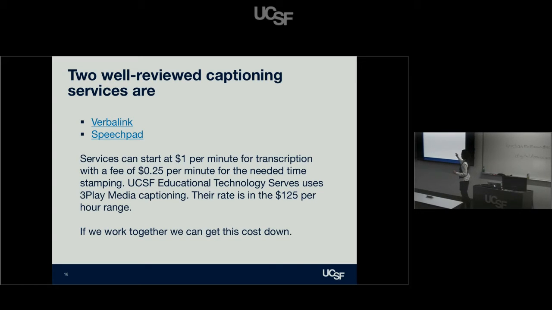A lot of people use services. Some very well-funded departments use services that are $1 per minute. And if something goes wrong, they'll give you back your buck a minute, but they're not guaranteeing that the message is going to be the same. They're saying that they'll have 98% accuracy, but there are so many words in a minute. 100 words can go by very quickly, and the ums and ahs and buts and these and those all count as words.